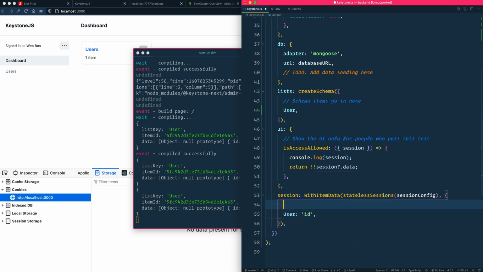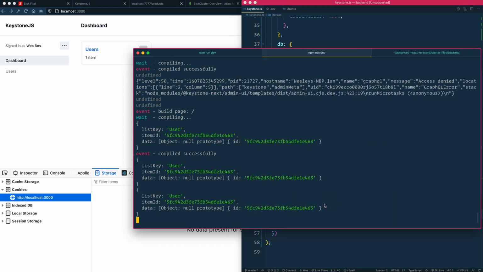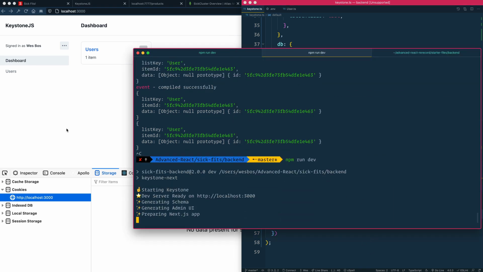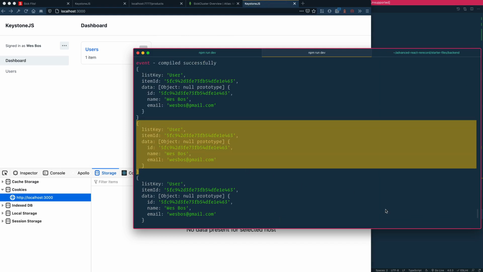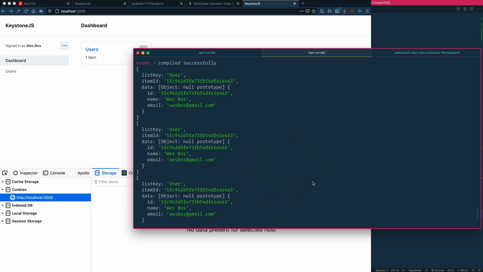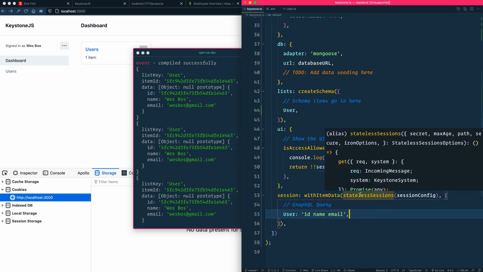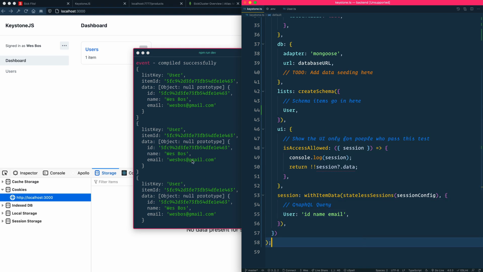This is actually a GraphQL query. We are going to be adding stuff here in the future, but even if we were to add the name and email in there and restarted that sucker, you'll see, look, every single time there's a request, the data about the user is passed along. And that can be really helpful for writing what is called middleware. If you want to allow somebody to do something, or you want to check if somebody has a certain role, or you want to see if they're signed in, then you can always check their session and information about that user. And that's great because you don't have to explicitly go out and query the data every single time. It just comes along with every single request.